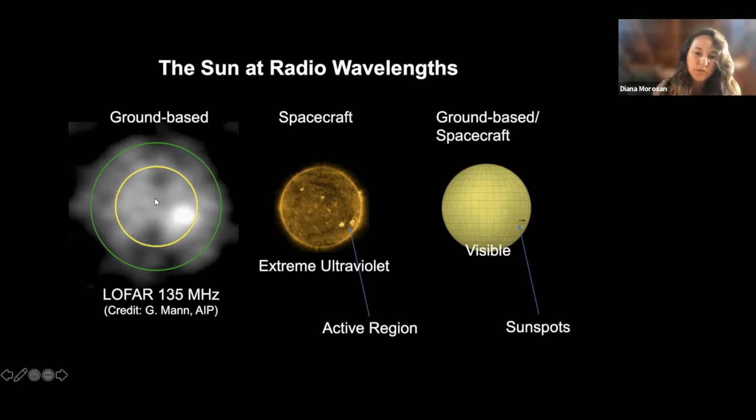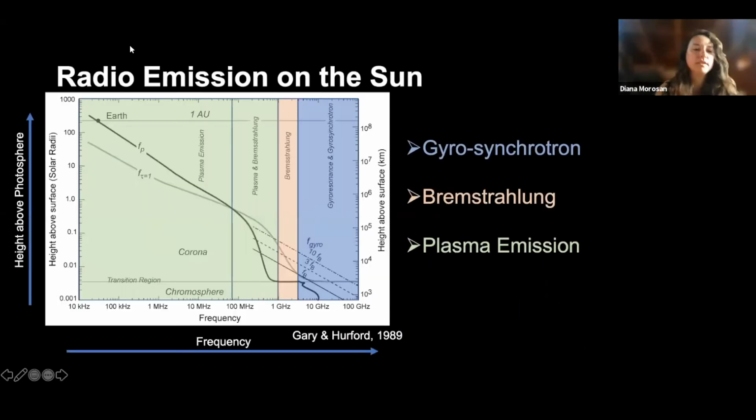And the difference between radio and ultraviolet, where we can see a lot of detail, is that radio can tell us where we get particle acceleration on the sun. In ultraviolet, we only see hot loops, for example, but we wouldn't get any idea of particle acceleration. And another reason why bother observe radio on the sun at all is this plot here.